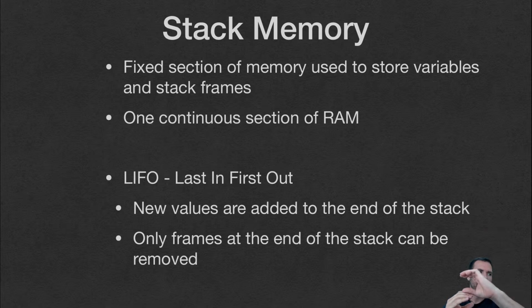New stack frames can only be added to the top of the stack. And whenever a stack frame returns, it's going to remove that stack frame from the top of the stack. And whatever was below it is now the new top of the stack. And only the stack frame at the top of the stack is the active stack frame. That's the only one that you can actually access the variables of. Each stack frame is an isolated environment, and the variables in the stack frame at the top of the stack are the only ones that are, as we say, in scope. They're the only ones that you can access until that stack frame either creates another stack frame or returns and goes back to the previous stack frame.